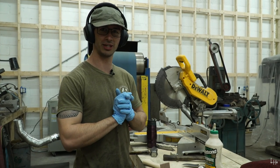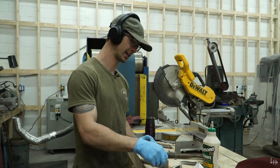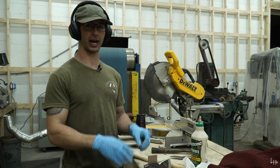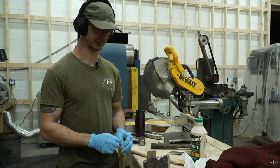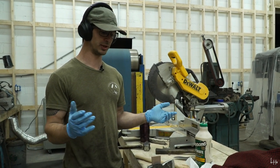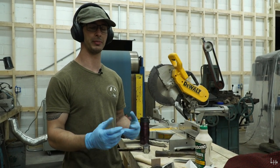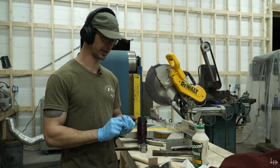All right, so you saw me grind the wedge, and that is so that it custom fits into this axe. So I cut the wedges on the bandsaw just slightly oversized. That way I can custom fit each batch of axes that I do exactly to their eye size, because you might have like a 1/16th of an inch variance or something between batches, or say you switch a drift, even though it's the same drift size, you've changed the actual drift, and there might be a very slight difference there. And that difference really does matter in a wedge.